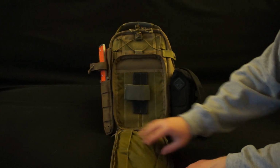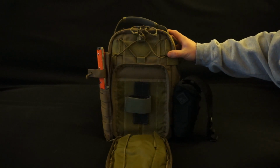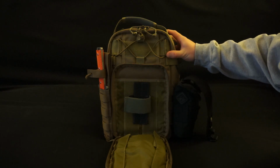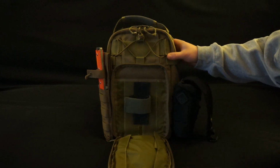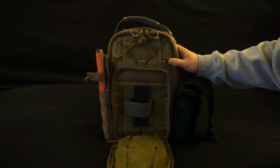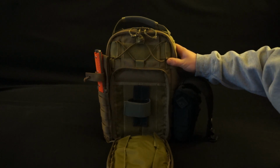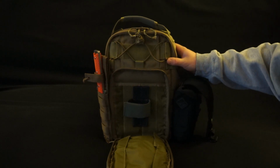So here you have a pocket that's made from the ripstop material. It's 210D ripstop nylon. So it's going to be very rugged and very durable, with that ripstop feature, and it's very lightweight, and I like it because it's very malleable. It's not a stiff material. It's not a cheap material. It's a very good quality material that I think works very well as used in this bag.